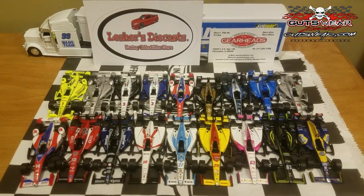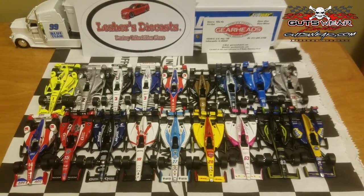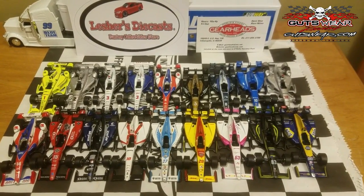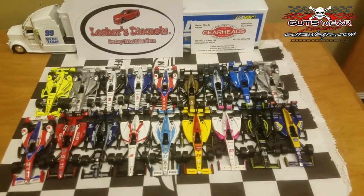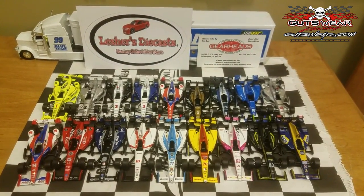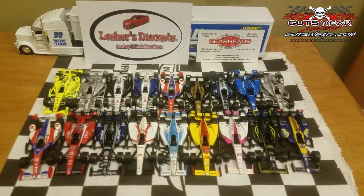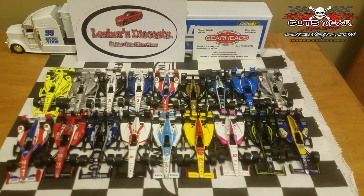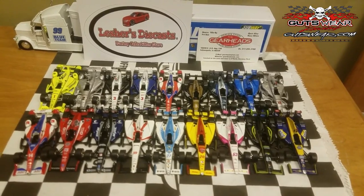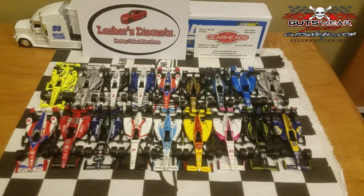You can see right here, these are all 18 cars that were all released during the month of May. Like I said, during around Carb Day, this is when most of them were released. During this Mega Diecast review, we'll be going through all the different teams, categorized from popular to least popular. I'll also be giving my one-on-one thoughts with some comparisons and more interesting stuff. So without further ado, let's go ahead and commence this Mega Diecast review.